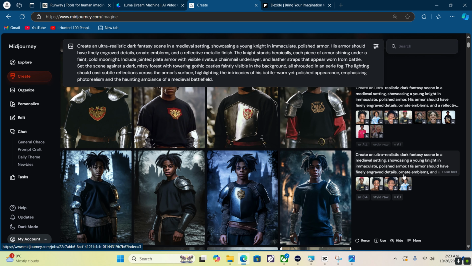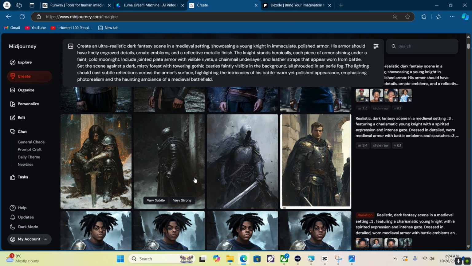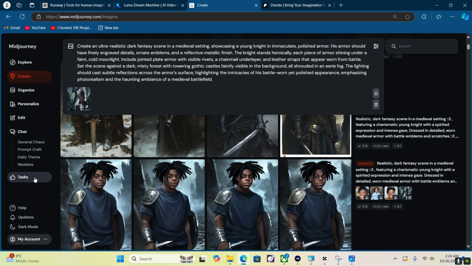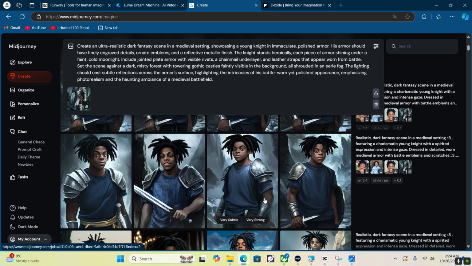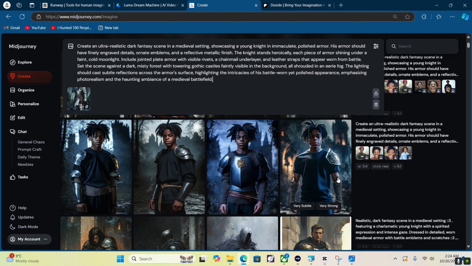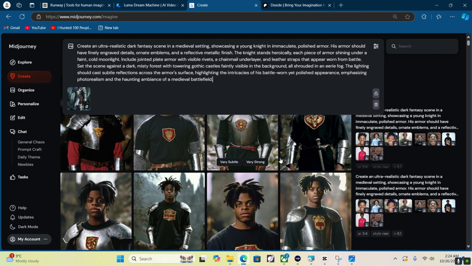Let's go down here. As you can see, I have cartoony images, and I used that cartoony image right here, and it turned into a cartoon character. Even though I mentioned to make it realistic, it still came out like this. So for your references, you always want to use someone that's realistic.